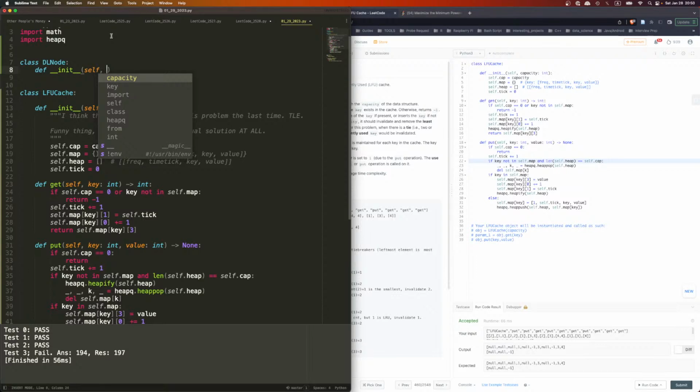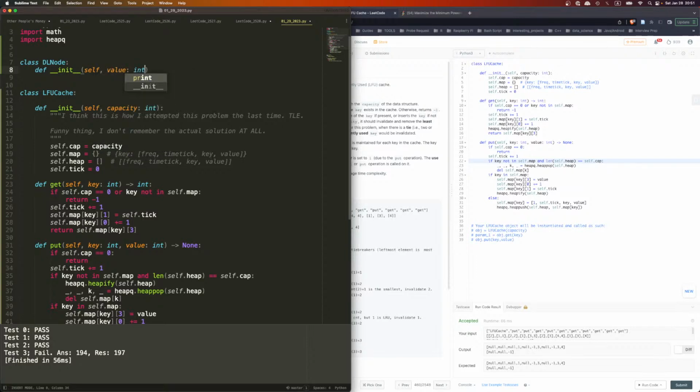Then we go to the frequency, and then we go to the node address, cut it out, and then we make modifications. So for the DL node, I mean, we can put a value in the DL node. Okay, we can put a value there.